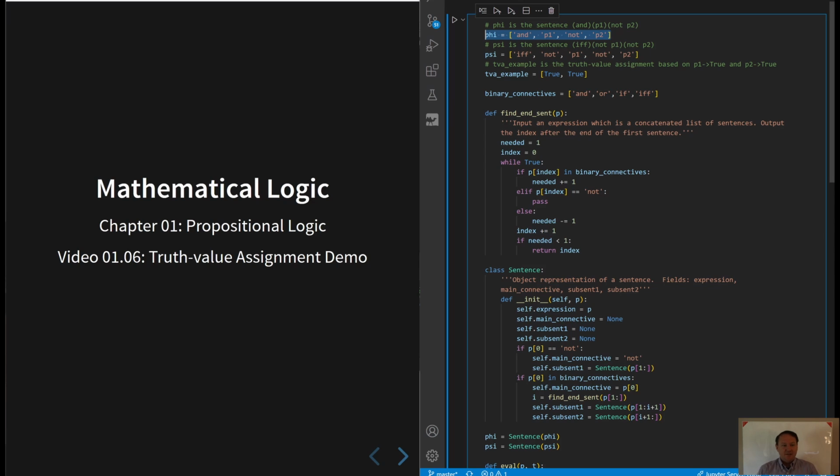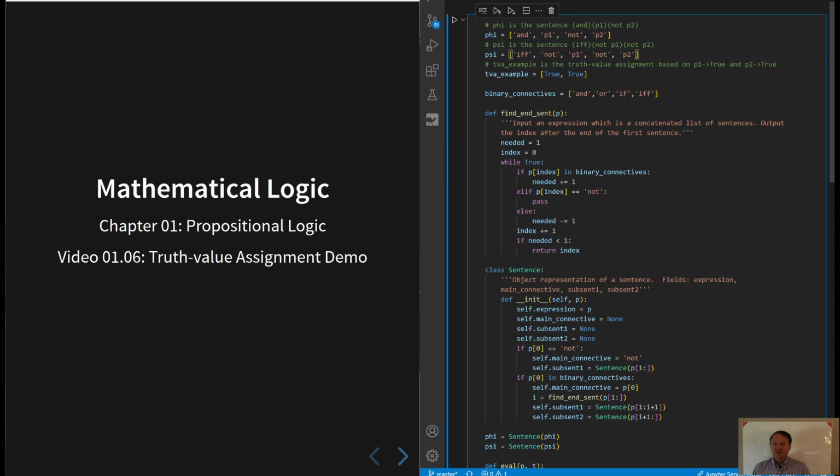So this is my simulation of the expression that ultimately we hope to parse as a sentence, which is primarily a conjunction. The left conjunct is P1, to be read, of course, as P sub 1. The right conjunct is a negation sentence, namely negation P2. Okay, so that's what phi is.